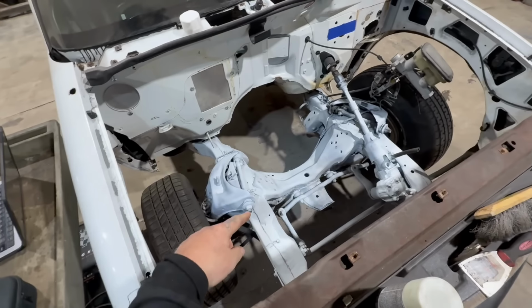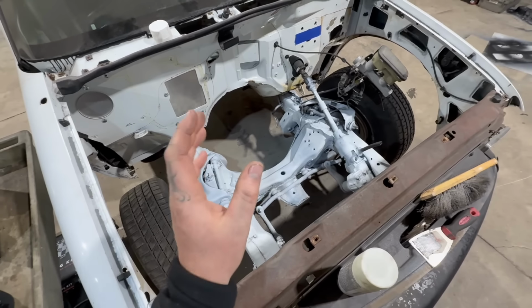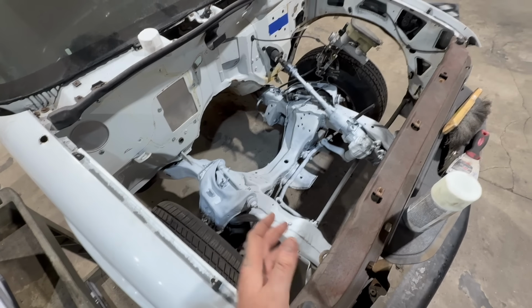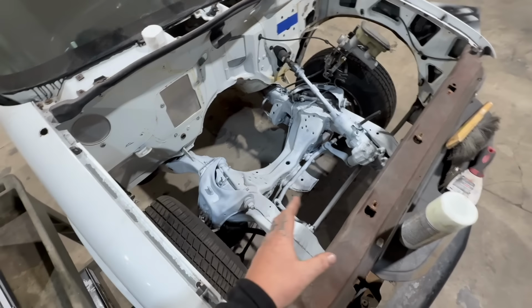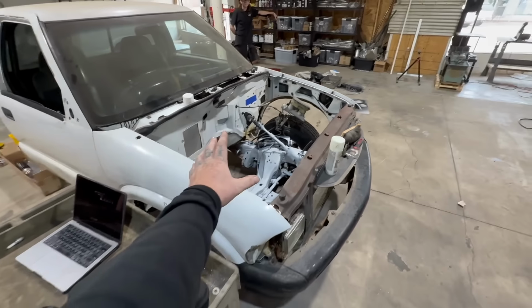It can be a bolt-in deal. You just have to drill some holes, but it'd be easier to weld it in. That way, the S10 guys, you don't gotta mess around with all the motor mounts. If you want to do mid plate, front plate, this will be a kit that literally drops right in. Hopefully that'll just make your guys' life easier on the S10s and mine. It's another product I can add to the site. So we're going to scan that.